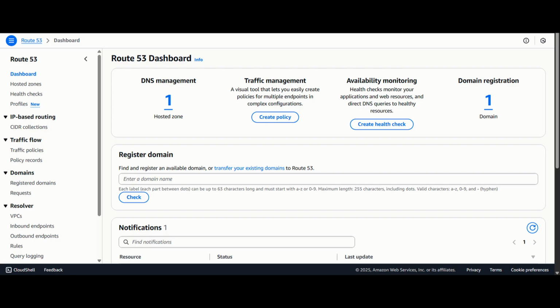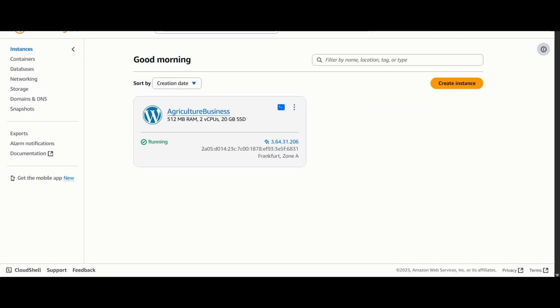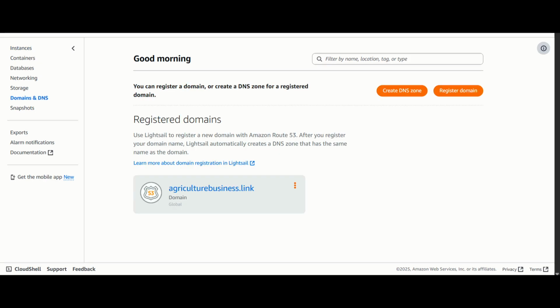After creating your domain name, obviously you'd want to create your WordPress instance. You just navigate to the top search bar in Amazon Web Services, go to Amazon Lightsail, or just type Lightsail and it should get you there. Upon arriving at Lightsail, you can click that orange button towards the right side of the screen and create your own instance, which is basically your own WordPress server running on the cloud. Once you've created that instance, you give it a name, then we can move on to the next step.